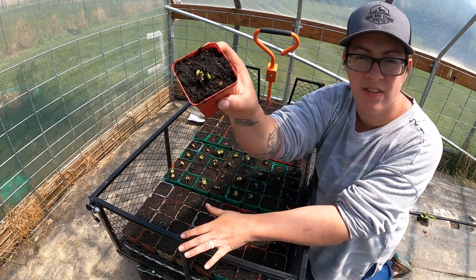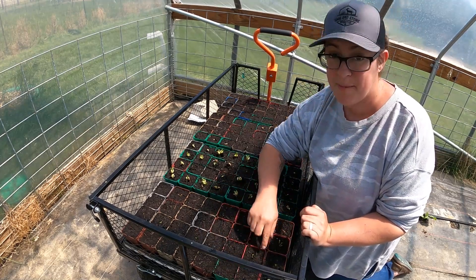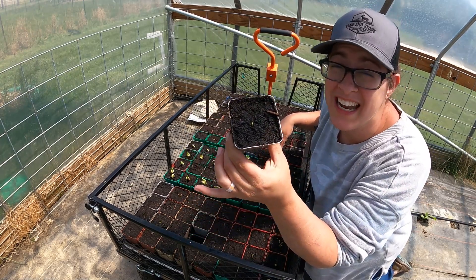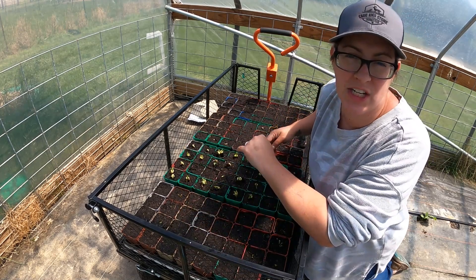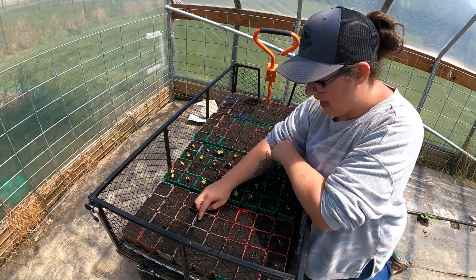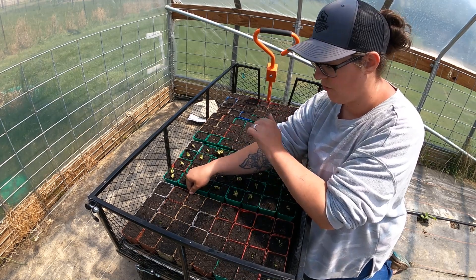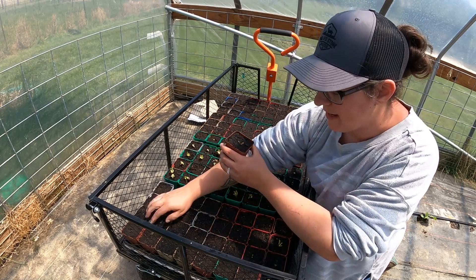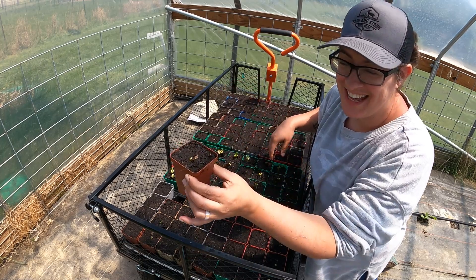As far as germination goes, it looks like I've got quite a few of the Baked Alpha cucumbers coming up. My gherkins are coming up. One of the loofah gourds is coming up — I worried a little bit about those because loofah seeds need scarification; you need to rough them up a little in order for them to germinate well. I've got at least one successfully coming up, and I planted four. Looks like I have a Kajari melon coming up, and basically every pot of the armpit melon I planted is coming up.